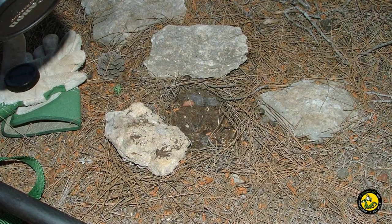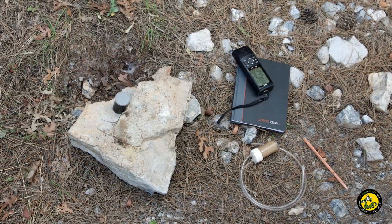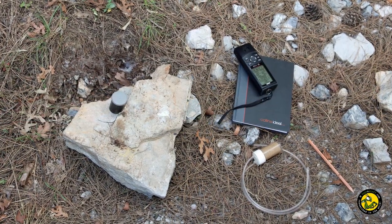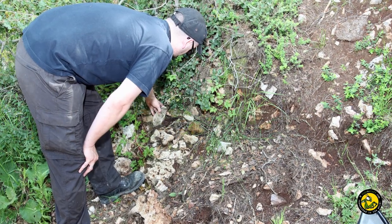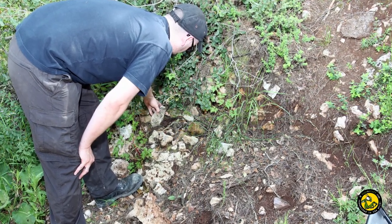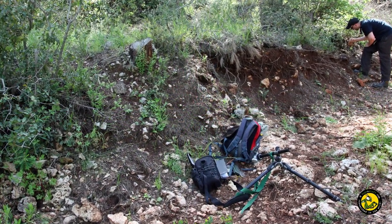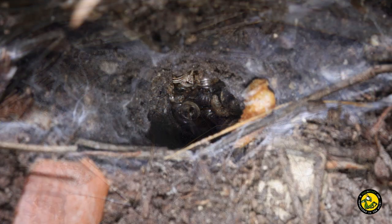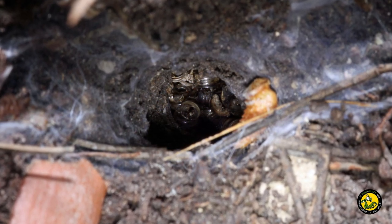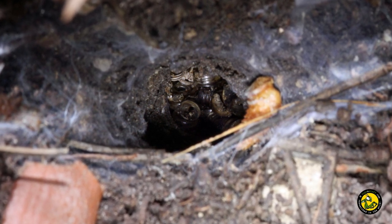Chaetopelma concolor can be found in shallow scrapes and burrows under rocks, and in April we found both males and females. Searching consisted of turning rocks in suitable habitat, and as this species spins thick silk, their burrows are quite easy to spot. On closer inspection of their burrow contents, we found millipede remains, which make up the main part of their diet.